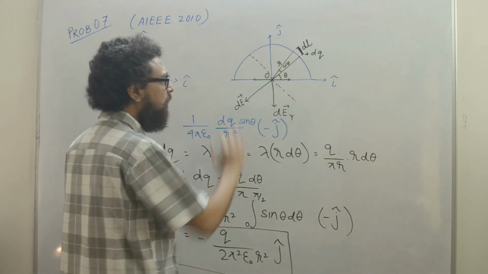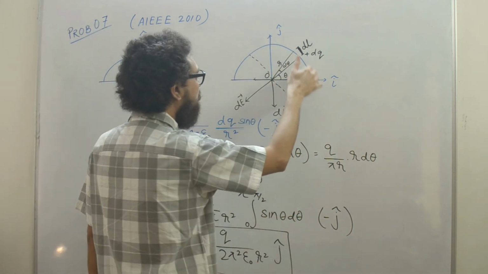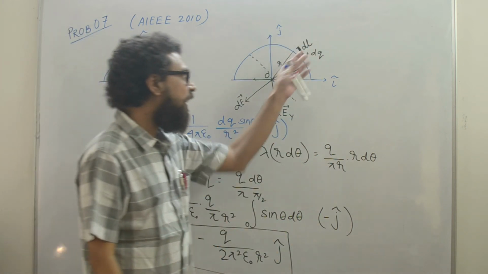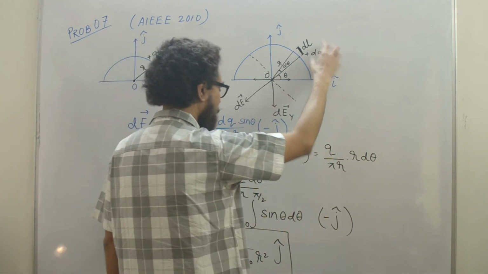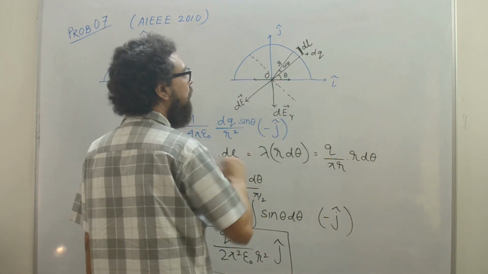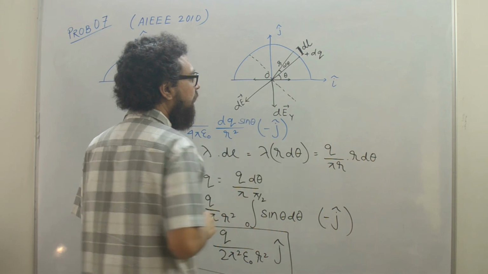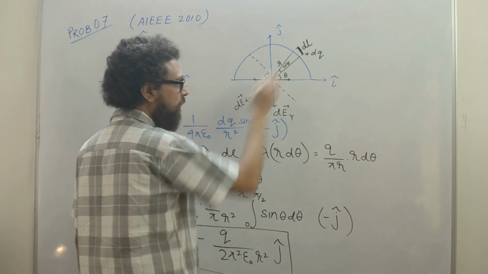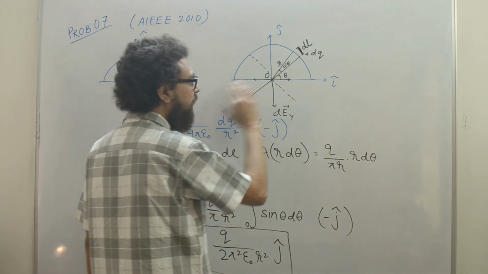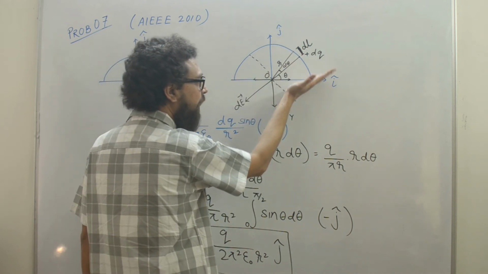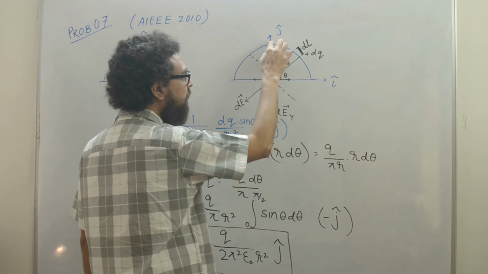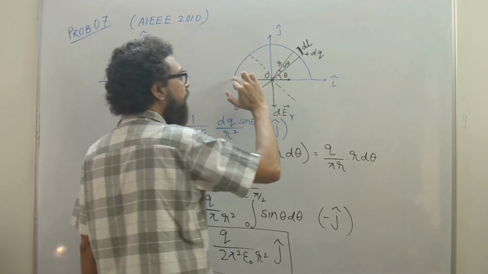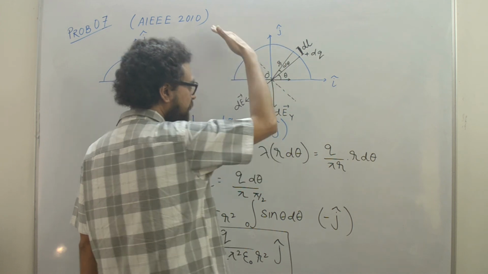Now let us draw the thing, this semicircular ring. We have taken a small elementary section of the circumference of the ring, which is dl, carrying a charge plus dq, and this is theta. So this elementary section, it is forming an angle d theta with the radius r as already given. So if this is the electric field for this particular elementary thing dE, then we can take components, and for symmetry of the thing from here to here, from this point to this point, when theta varies from 0 to pi by 2, we have a field to this, and from this point to this point, I mean from this section, we have a field like this.